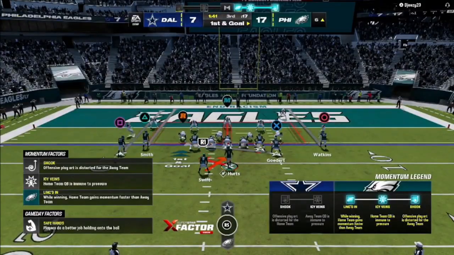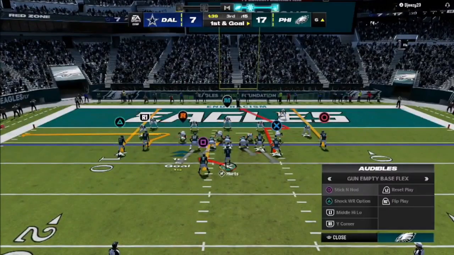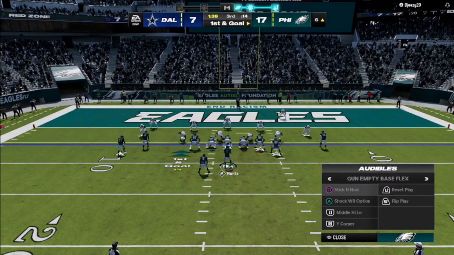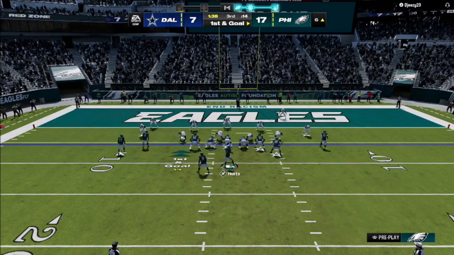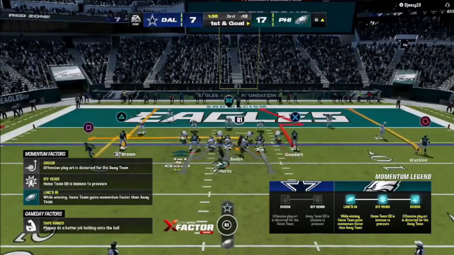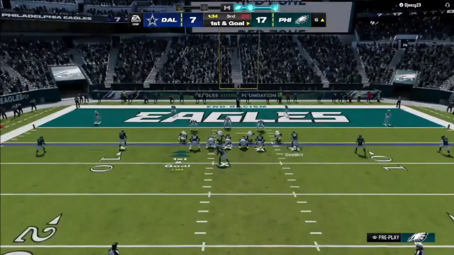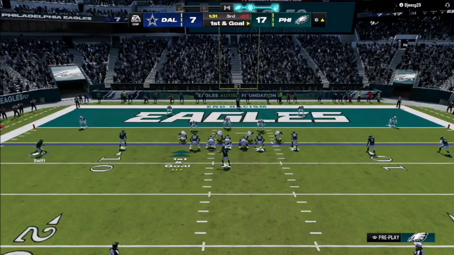So now I jump into, I think I might go ahead and adjust it. This is where I go into gun empty base. I just put this on my Patreon. It's just another formation. Stick and nod, these plays right here. I've got the halfback, high, low, Y corner. This is a play that's just going to catch him off guard. So I jump into this, and this is so simple. This setup, I'm just going to run basically inside whip, and I've got the out and up play, and then I've got an inside whip that I can hit. So this is really good against man coverages and zone coverages.